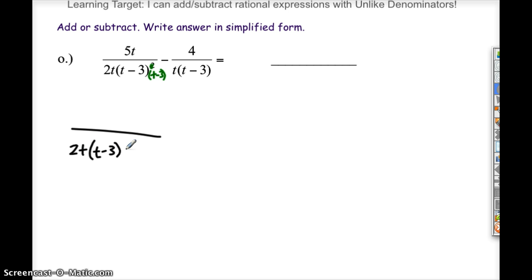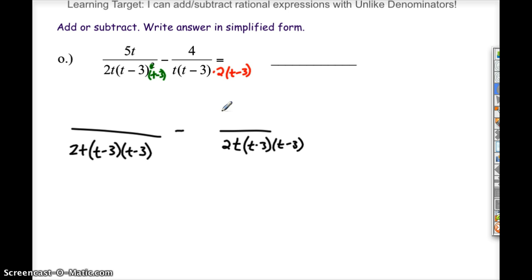And to the second fraction, we're just going to add to him what he needs, or rather make him gain what he needs to be the same. So what does he need? He needs that loner 2 out front, and he needs another t minus 3. And so then that way, everything would be the same. So he'd have a 2, he'd have a t, and he'd have 2 t minus 3s.